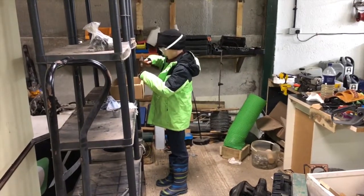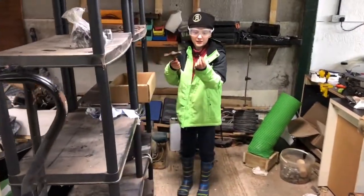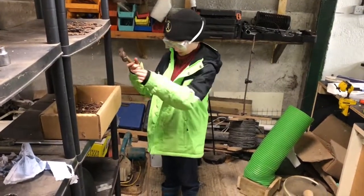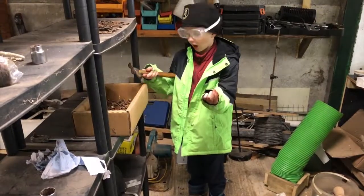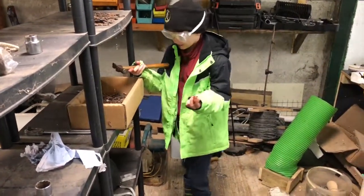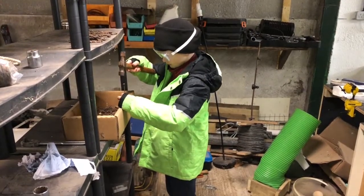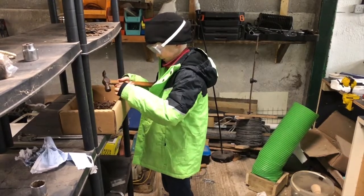What are you doing? Testing the nail. This nail can't even go through cardboard. Oh really? It must be really blunt. Look at this. Hardly anything. Okay, very good. Oh yeah, that one's better.